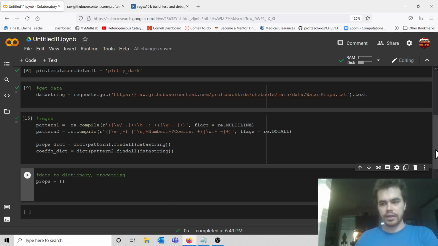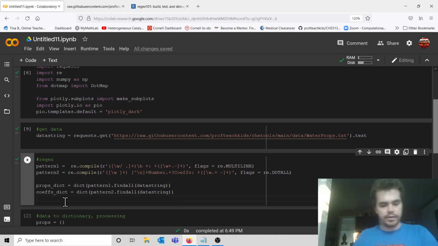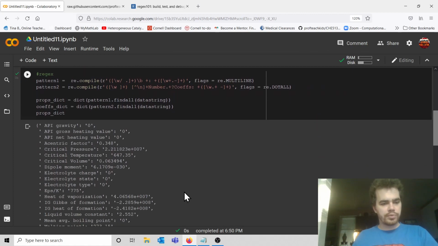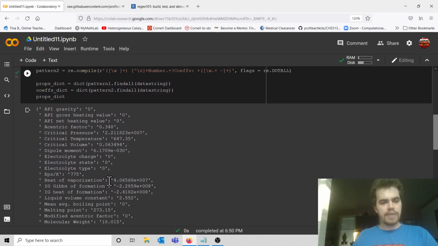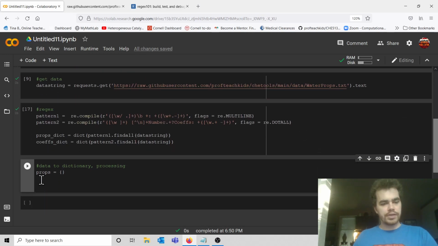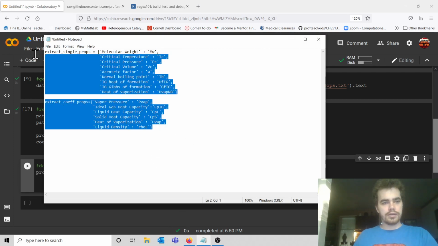If we were to look at props dictionary again, you'll notice that these names are pretty long, and I don't know if I want to type out heat of vaporization every time I need this number. I'd like to use an abbreviation. So for that reason, I'm also going to make it so that in this new dictionary, the keys will be abbreviations rather than full names. So we'll go from molecular weight to MW, etc.